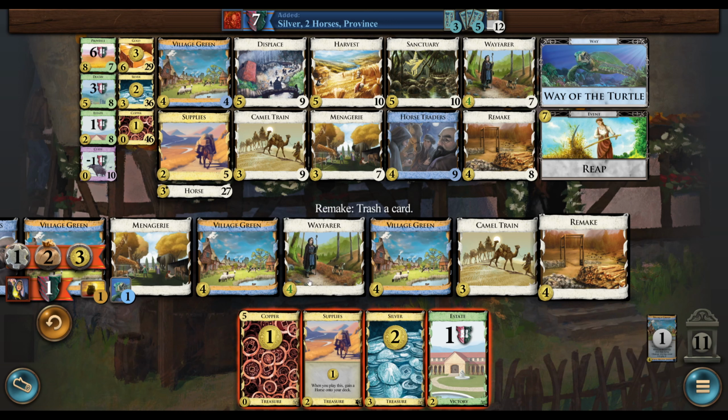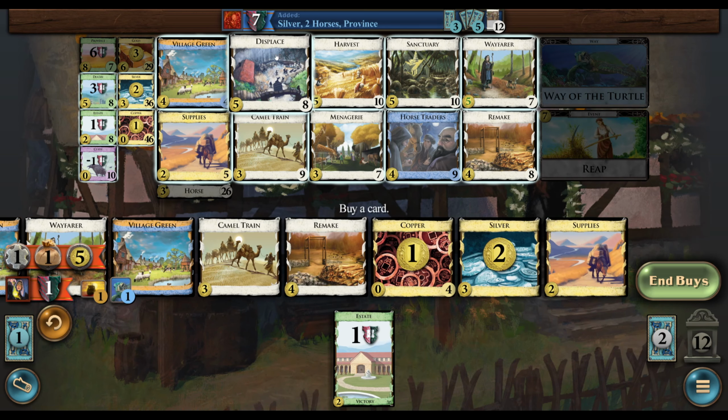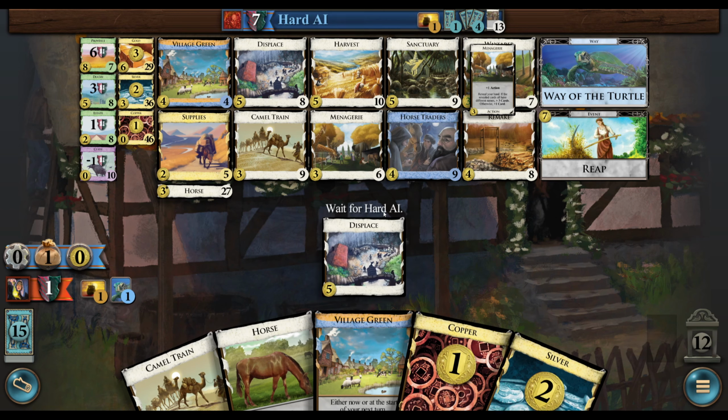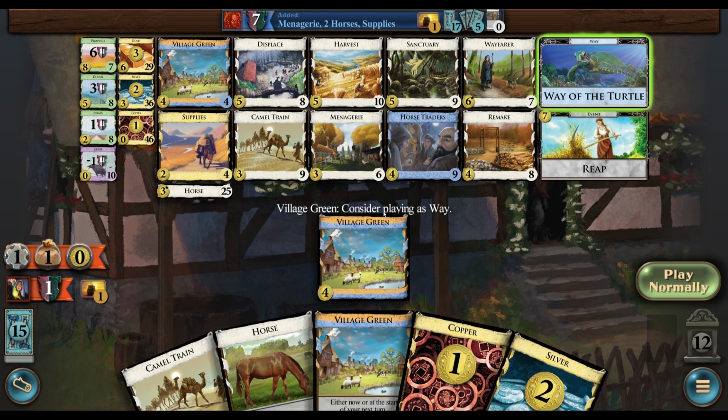Here, let's count our money. 8, 9, 11. 11's more than we need. So I think I'll trash the copper. We really only need 10 for now. So I'm just going to buy Displace and Sanctuary. And we'd probably be willing to start taking some amount of green cards now.